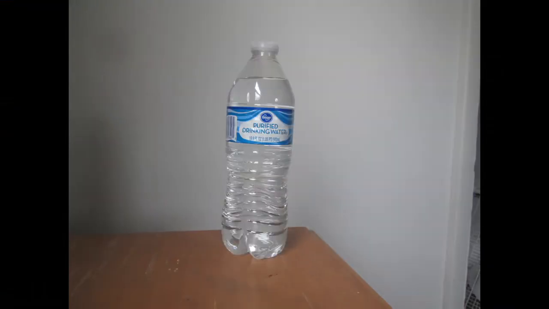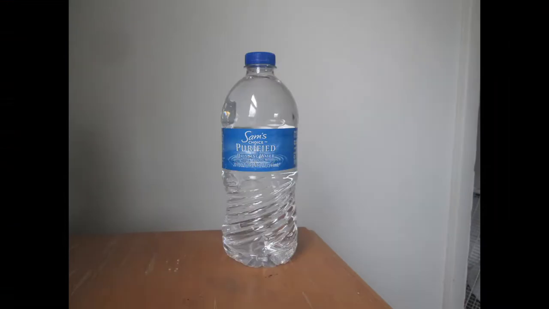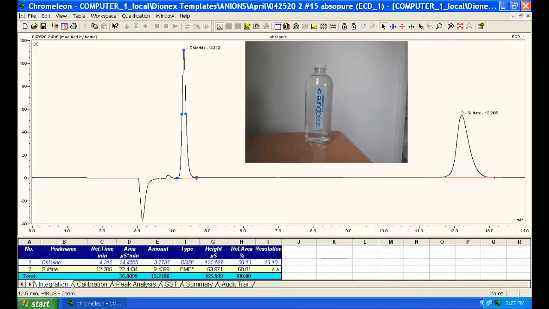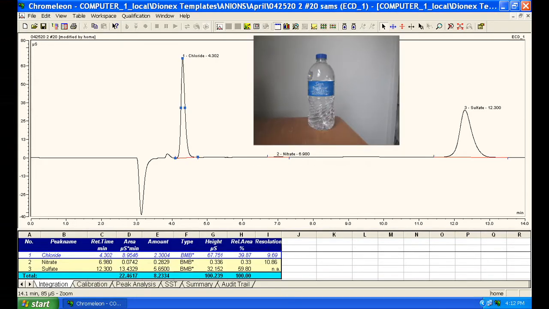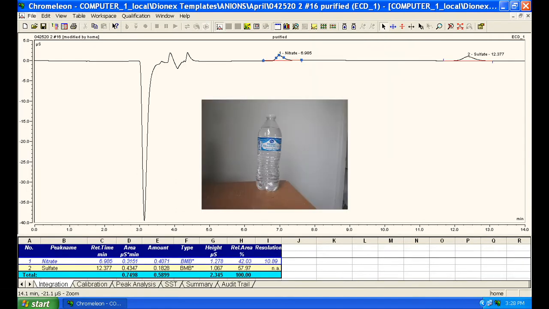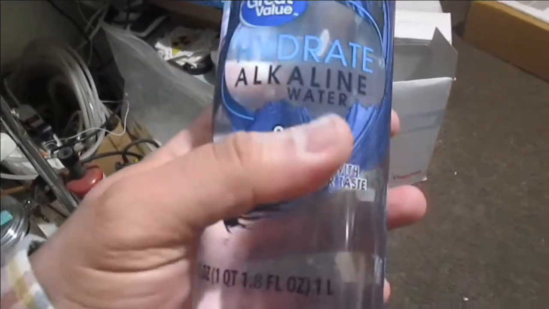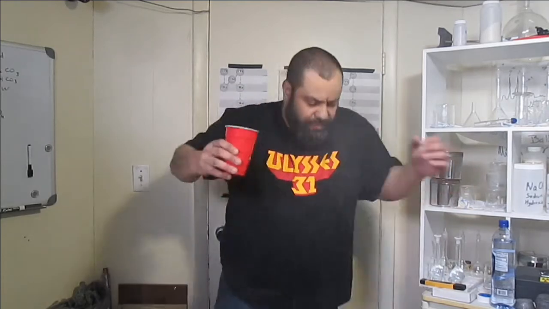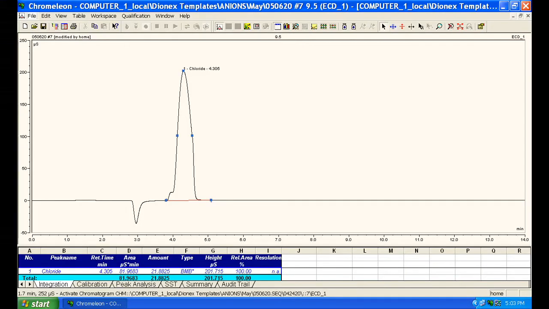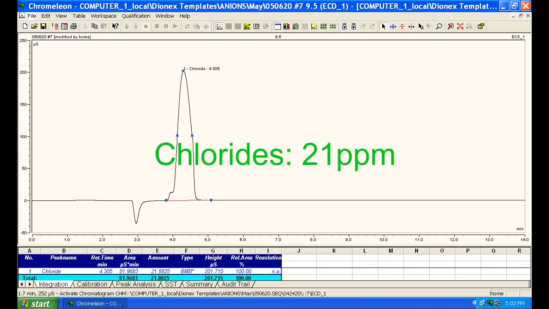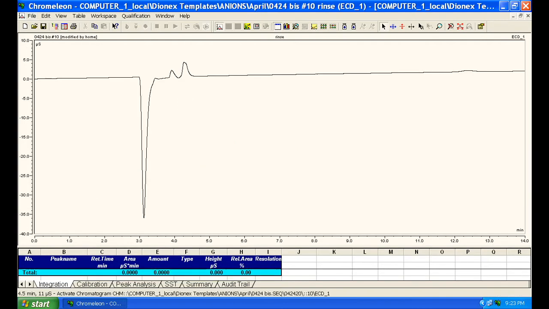Next, here are 3 popular brands of drinking bottled water. They are more or less the same, Absolpure being the least pure of the 3 I've tested, and the purified water is actually very much purified. They are not kidding here. I was stunned to find a brand of water advertising a high pH. I couldn't resist to taste it and test it. Lots of chloride, as you can see. The peak is distorted because of the high carbonate concentration. If you remember earlier, carbonates are part of the mobile phase.